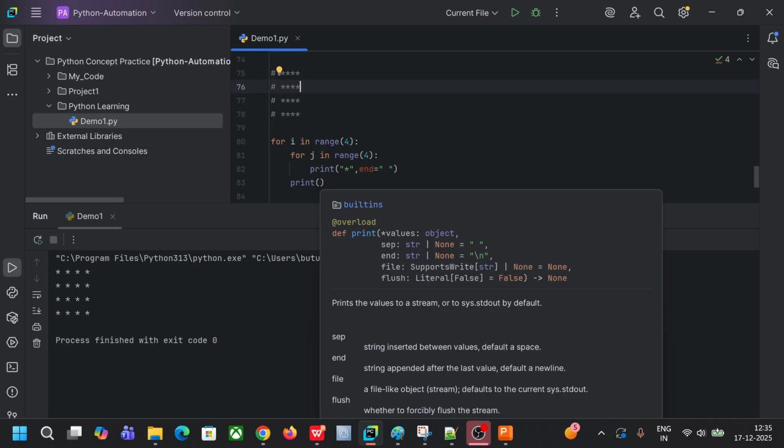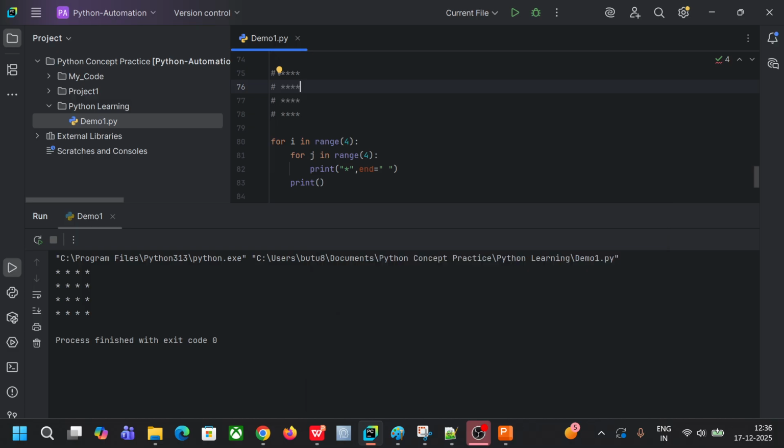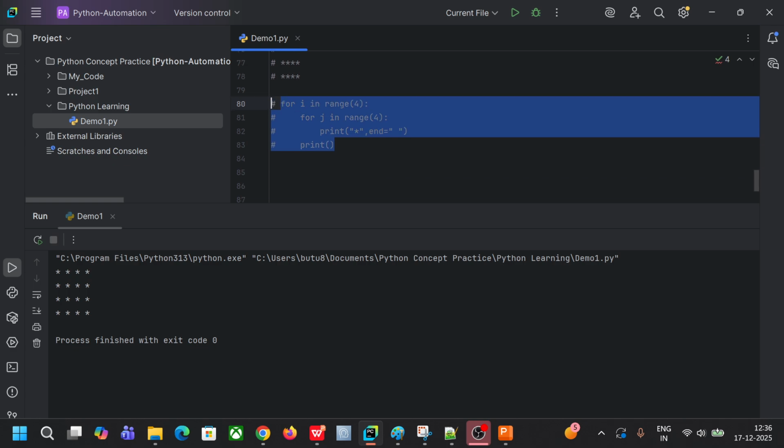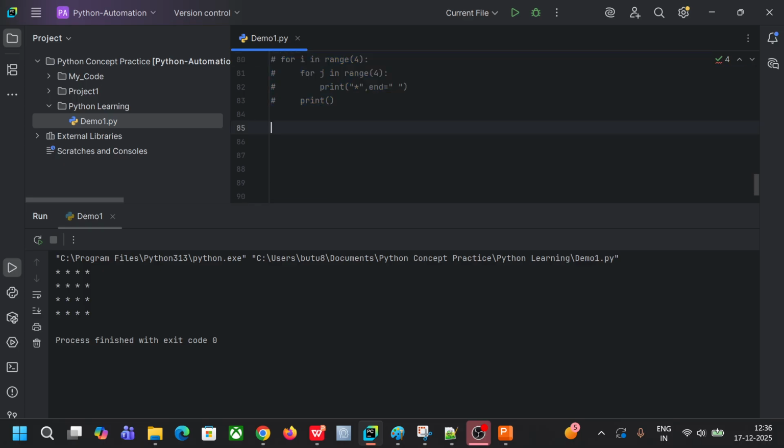Okay, all right, let's see another example of one more pattern programming. Suppose we have 4 stars here, then we have 3 stars here, then 2 stars, then a single star.